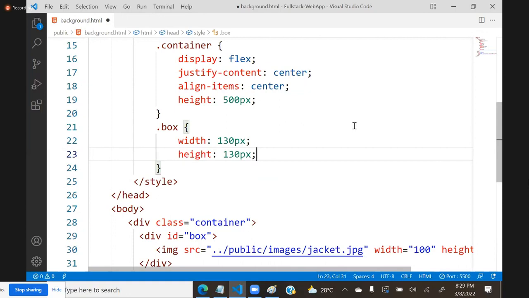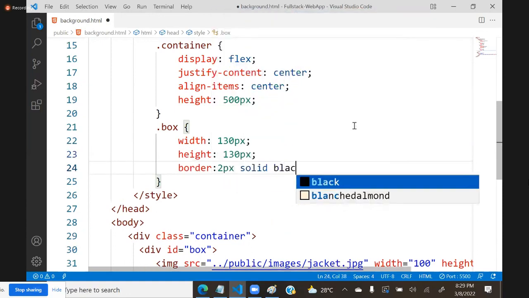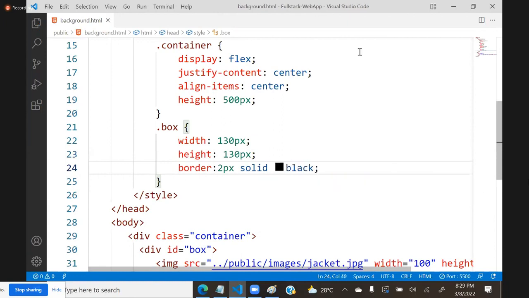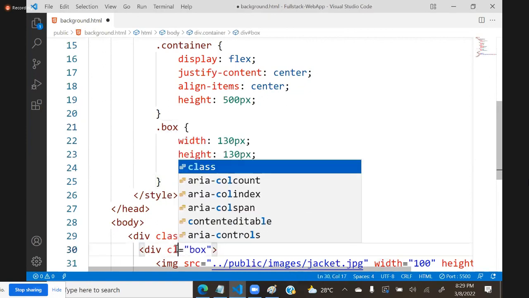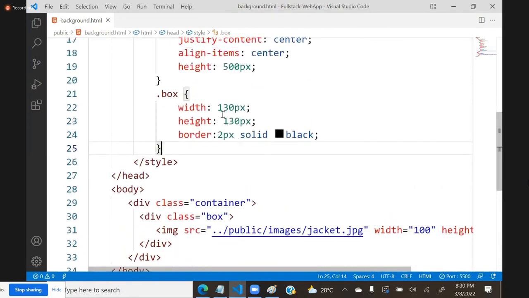And for that box I am giving border as 2 pixel solid black. So like this I am configuring, right? And actually, I will change the ID to class. Okay, we are using the class, right? Now we are configuring that 130 by 130 border is there.